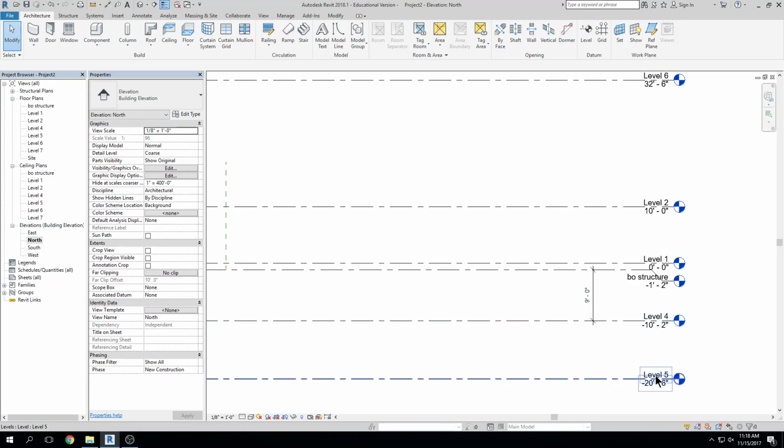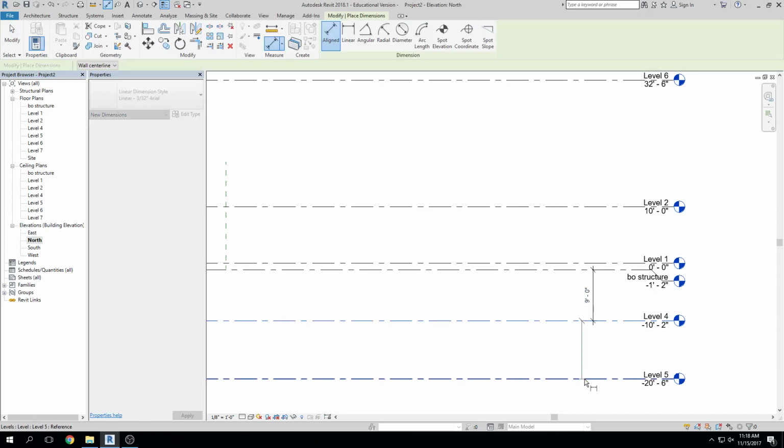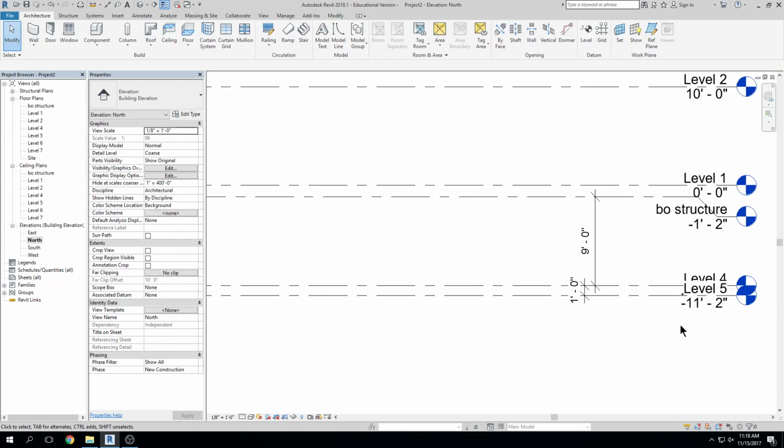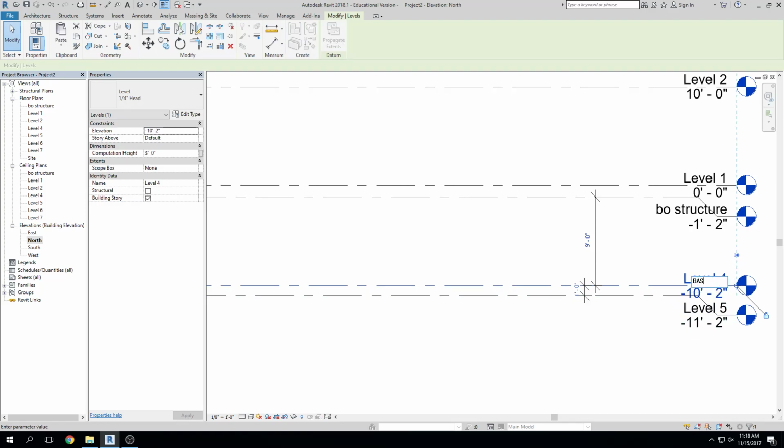And I can't do math between these two levels either, right? And so I'm just going to pull another dimension, escape, escape, grab my level, and maybe I want this to be, you know, oh, whoops, 1 foot. There we go. Okay, so now I'm going to define these. This one's going to be basement. This one is going to be top, or let's do bottom of footing, pouring.